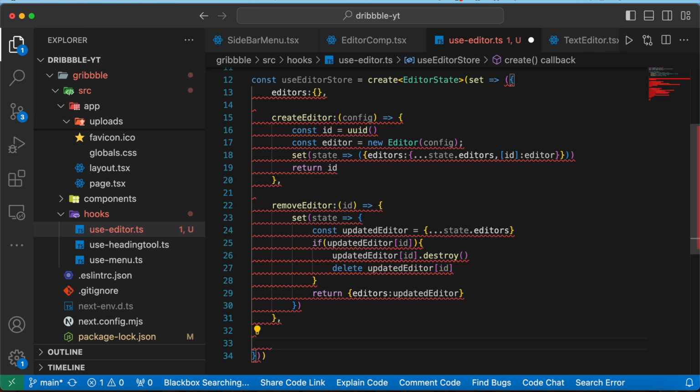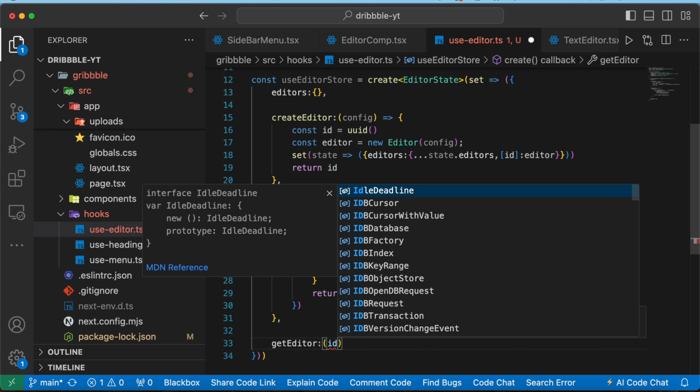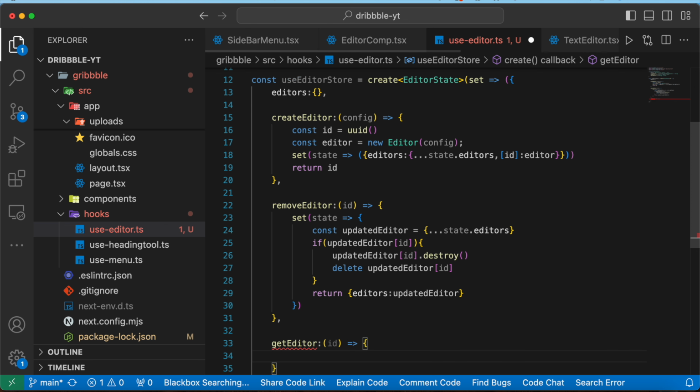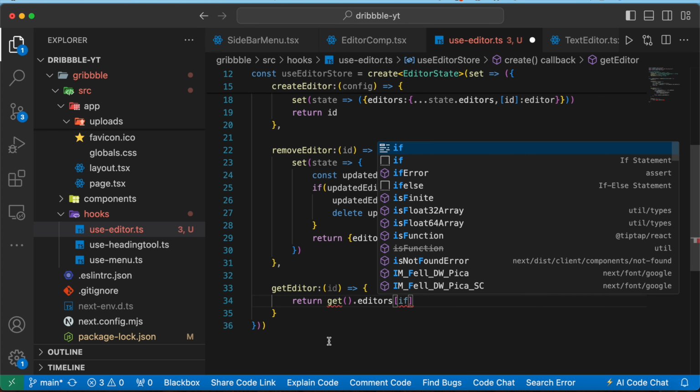Lastly we are going to have get editor. So this will also take id. Now we are going to just return the editor using that get method. So get.editors, and then pass the id.